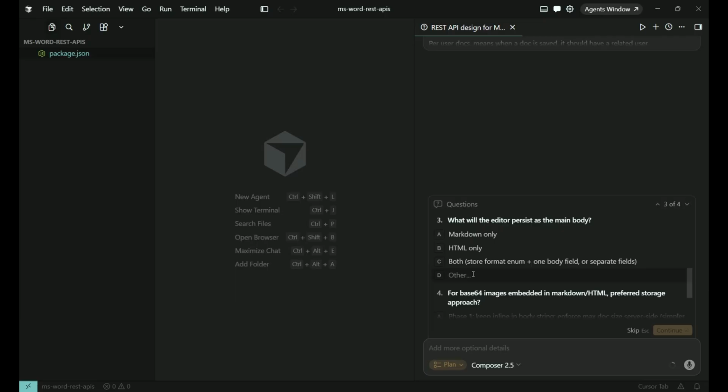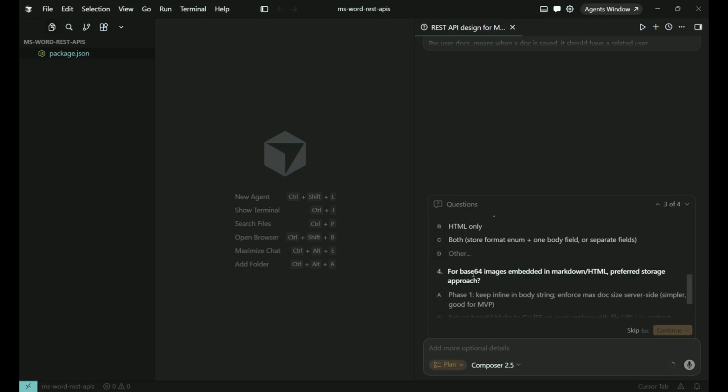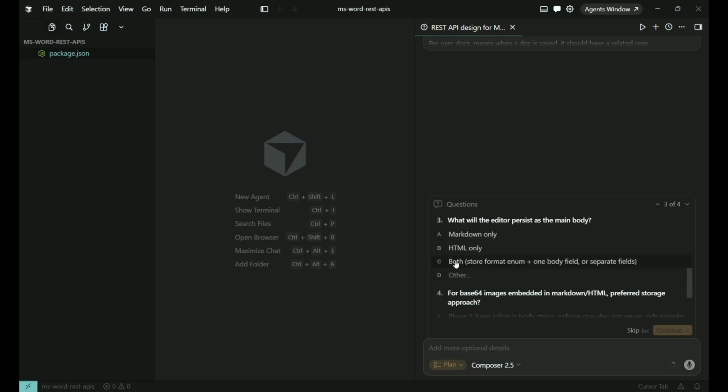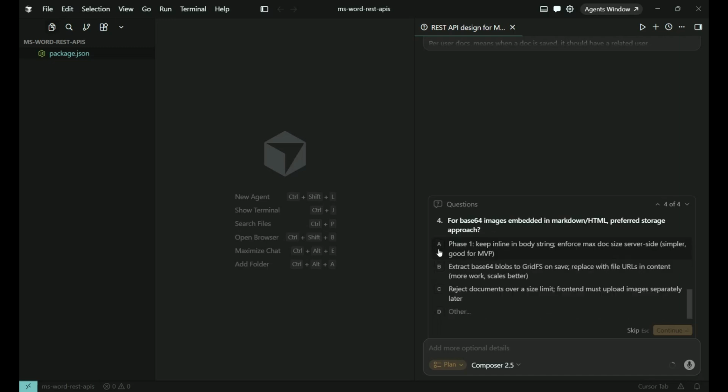What we can do here is that we will send only HTML for now. Okay, not Markdown.